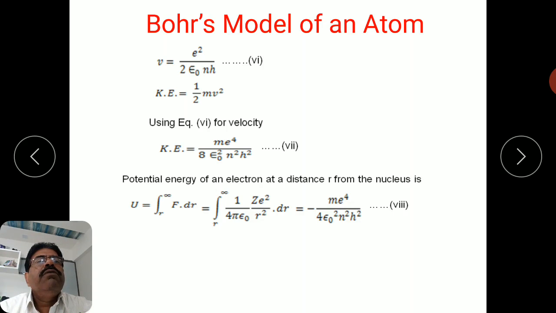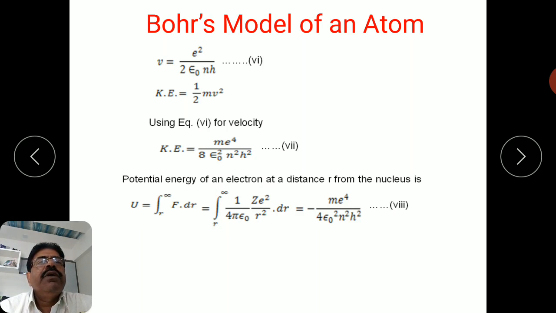Okay, now we shall define the potential energy of an electron. Depending on the position of an electron inside an atom, that means in a particular orbit having a radius r, the work done in bringing the electron from infinity to that distance r from the nucleus can be found by taking this integration. The potential energy U is equal to the integration over the limits r to infinity of F dot dr. What does F dot dr represent? It represents the work done in bringing the electron from infinity to that orbit at a distance r. This work done will be stored as potential energy.